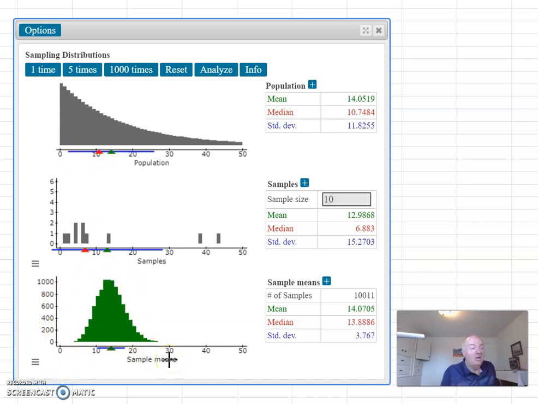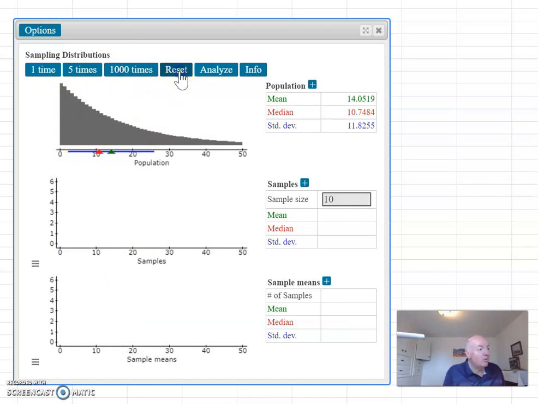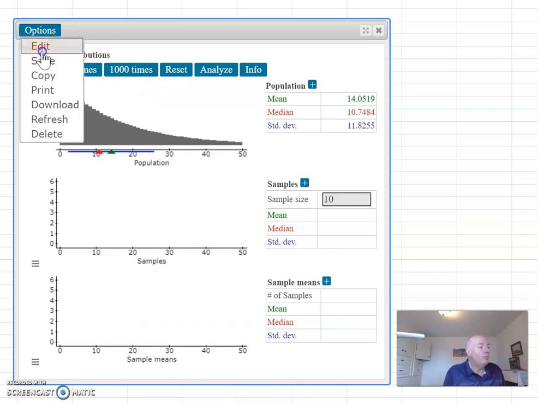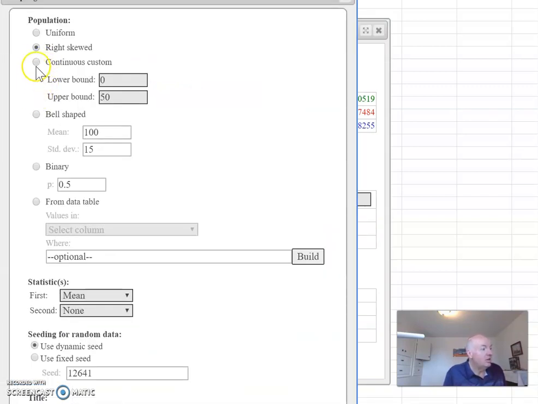Again, I get that the sample means are normally distributed. So now when I start asking questions about the likelihood of getting a particular mean from a study, I can assume I'm always working with a normal curve because the sampling distribution of sample means is normal, regardless of what the population is. That's what we see here. When the population was skewed, uniform, or even normal, the sampling distribution of sample means becomes normal.